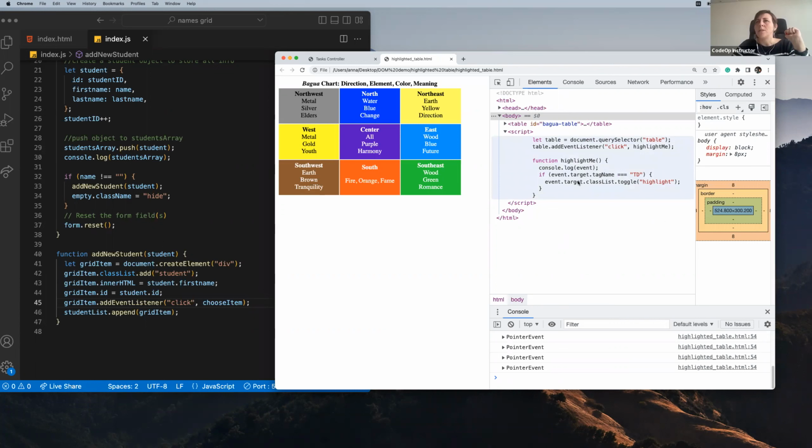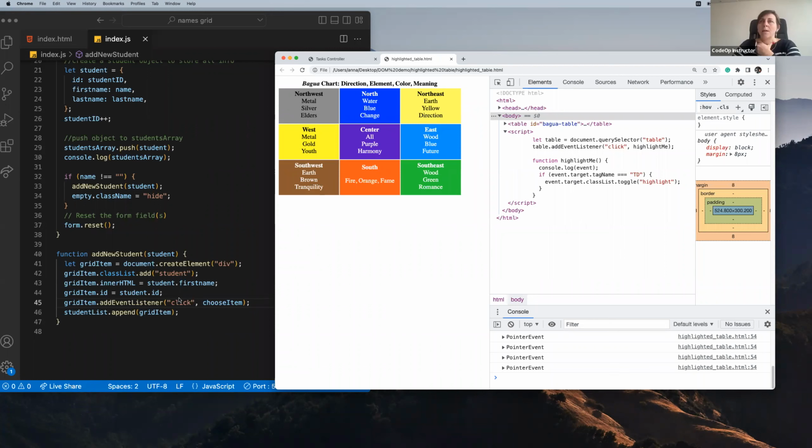We can get the target, and the target will be the concrete cell, the concrete item, the concrete div where we clicked, and then we can do some things to that item only, but we don't need to add all the event listeners for all items. We can just add one on the global container. And basically, this is what we're going to do now here.